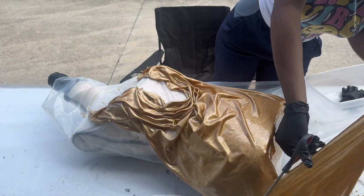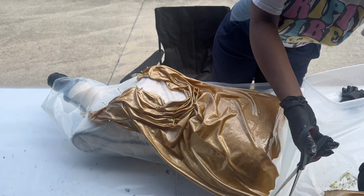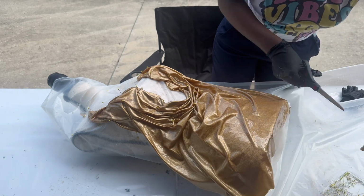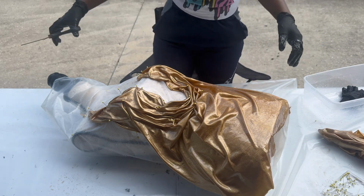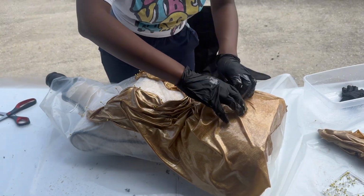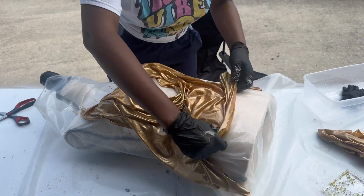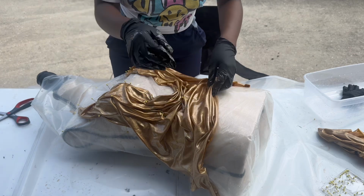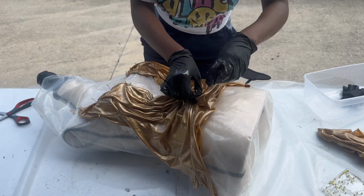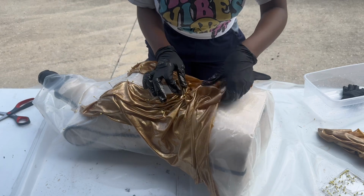And once I got to the bottom half, I realized that I needed to cut off some more fabric. I really don't recommend that you use your good scissors for this, especially being that the fabric was already drenched in resin. Don't cut resin with these scissors. Don't cut resin with your scissors. But just learn from me. Don't do it. Don't do it. It was easier to drape though once I cut off all that extra fabric.